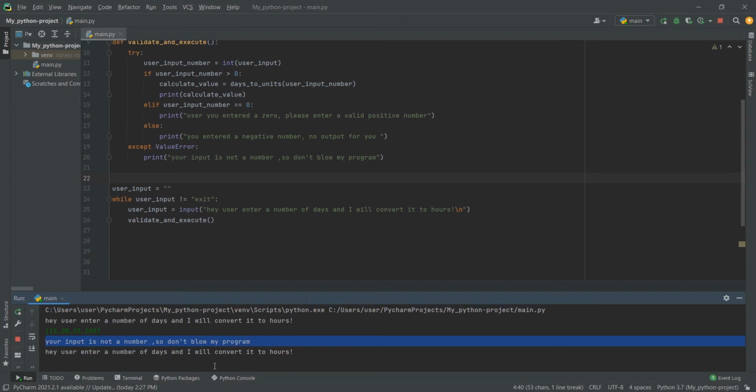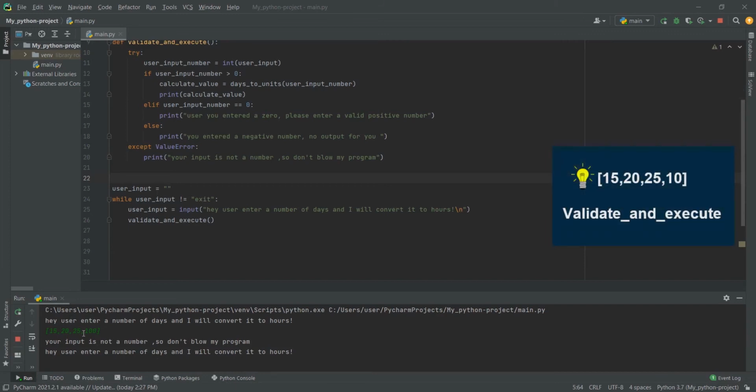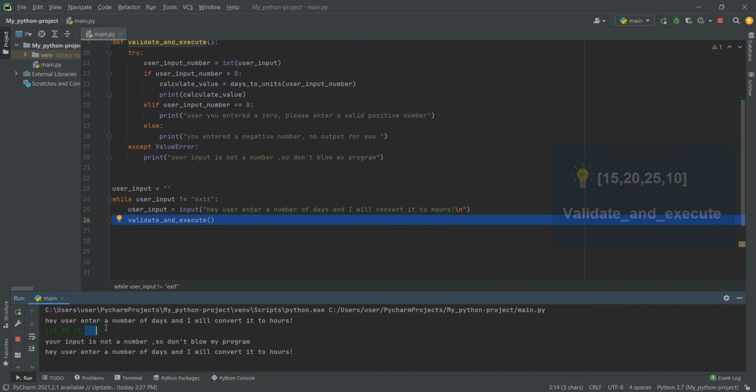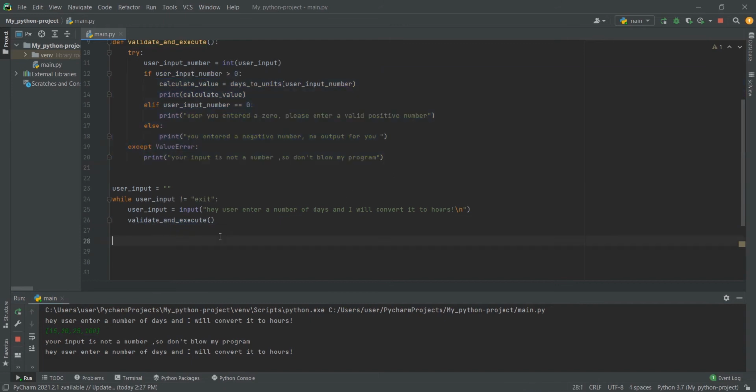So we want to change that and make our program actually accept that as a valid input. So how do we actually implement it? Let's go through this logic theoretically first before we start implementing it. What we need here is that we want to read this list and we want to do validation and execution for each value one at a time. So that means that the validate and execute function needs to be called for each value in that list. So basically, this function with all this logic needs to be executed for each element.